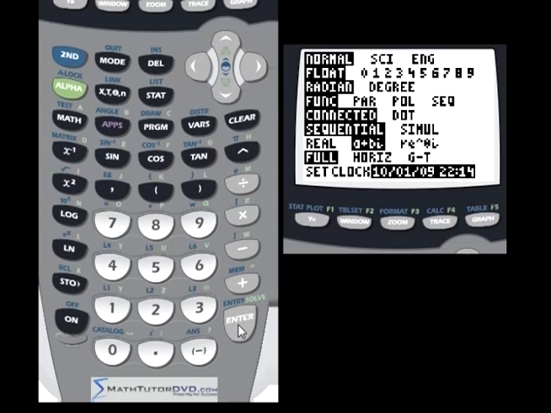Basically, from your algebra, you should remember there's two ways to represent a complex number. There's rectangular form, which is this, and there's polar form, which is this. So in rectangular form, you have a real part, this little a part, and you have an imaginary part right in front of the i.